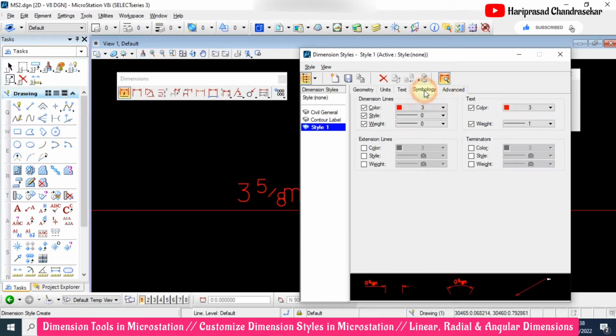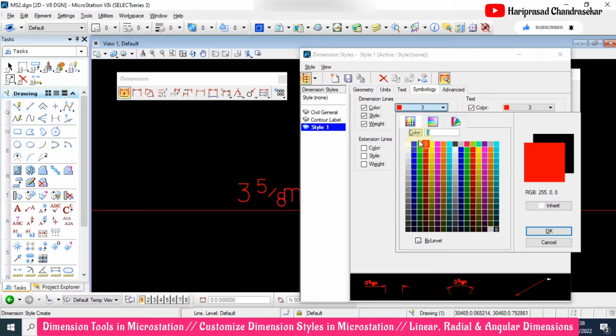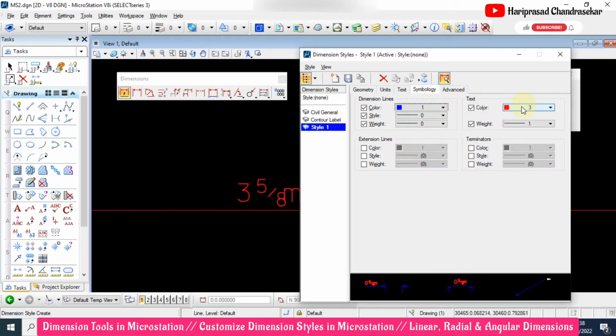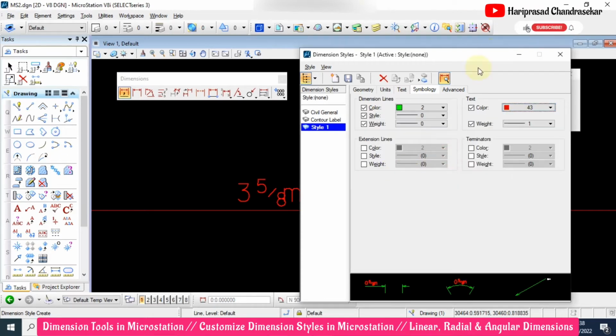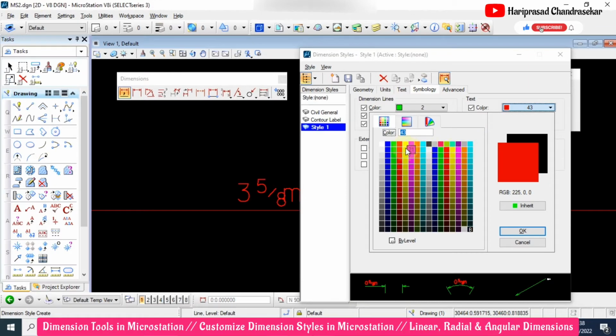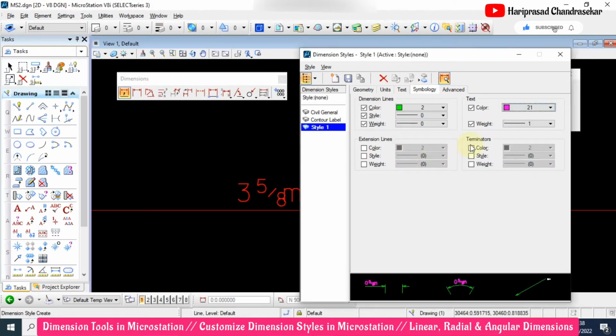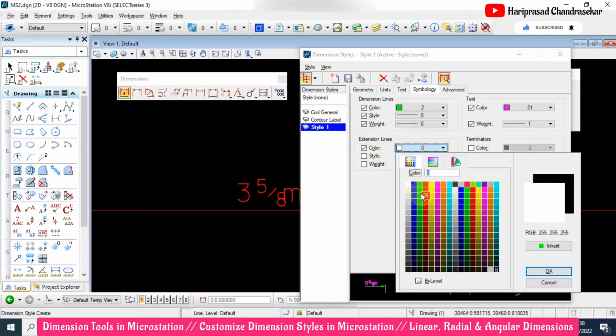Now we can also go for colors. See, you can see the output here. For the dimension line, I will go for a blue color, or I will go for green color. For text, I will go for some this kind of color. So you can choose whatever color. Okay, extension line also we can go for colors.